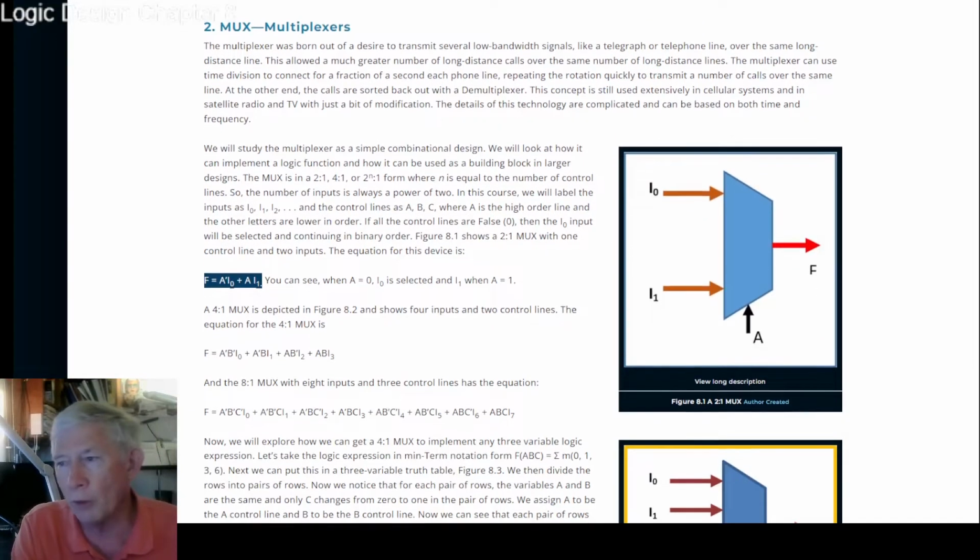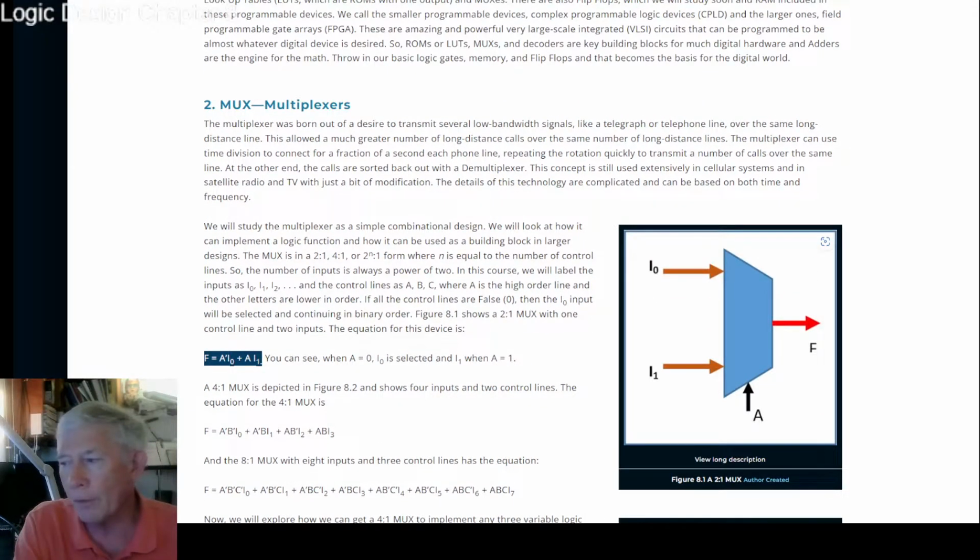First, we're going to talk about multiplexers. Now, let me just say, this is a 2 input to 1 output multiplexer with 1 control line. So it's a 2-to-1 mux. This is a digital multiplexer. There is such a thing as an analog multiplexer, and we use them typically in microprocessors to enable us to have a whole bunch of possible inputs for, say, our A to D converter or a comparator or maybe a touch sensor.